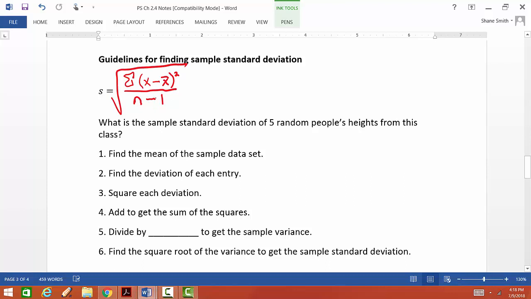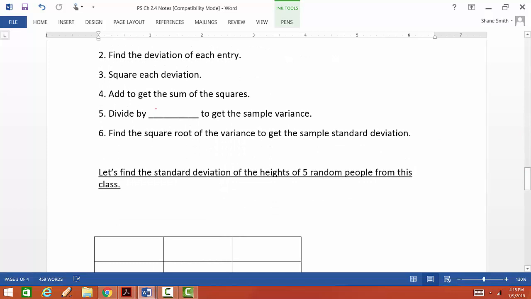You might ask why this minus 1 is here, and I'm going to post a link to a separate video on a website I think does a really good job of explaining why that minus 1 exists. To actually fully grasp it, you need to study statistics a lot more in depth. But for now, I'm just going to leave that to you and have you accept that minus 1 exists. Okay, so the minus 1 is there, and basically all the steps are the same, except we divide by n minus 1 instead of a capital N to get the sample variance. Okay?